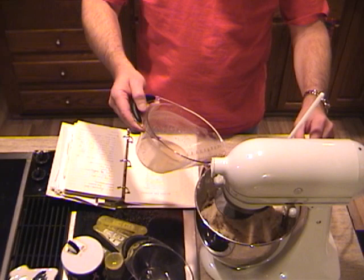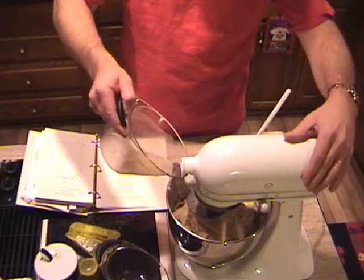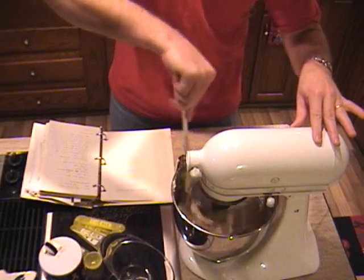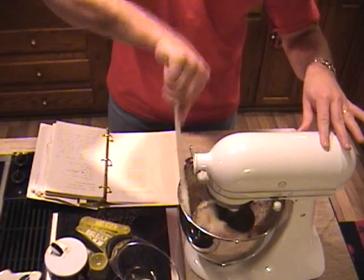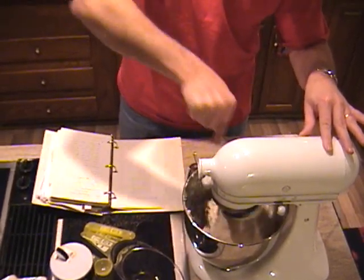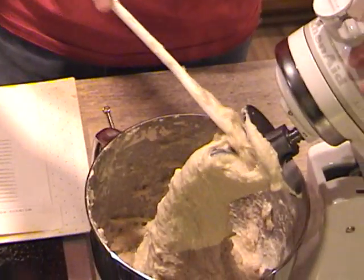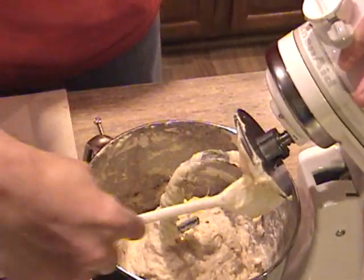Okay, tell me when. Okay, so we're finishing pouring in the yeast, and what I've got is a spatula just to kind of punch down the dough, get it very well mixed. Let's look at it. So what you're going to have is a very sticky, doughy mixture in your bowl at this point.